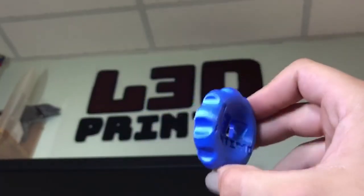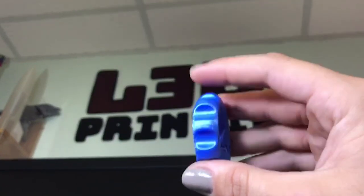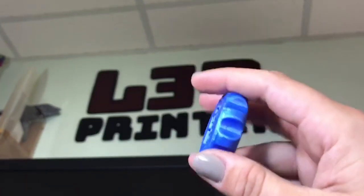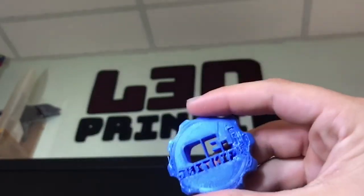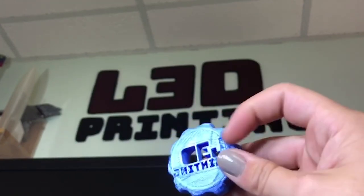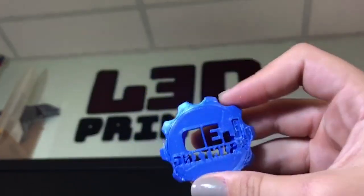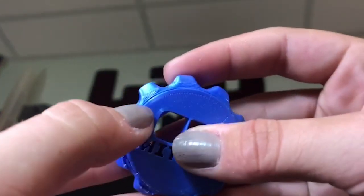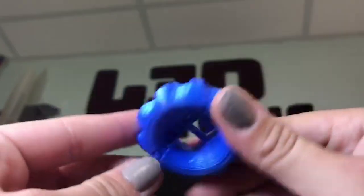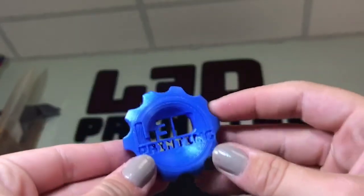Again, this is always my first print I print. And as you see on this light, it is very silky smooth. All these corners and roundoffs here are great. The bottom layer went down pretty fine. I had a little hard time removing the support from this little part here, which is always because it is such a small MakerCoin. And the sides were a little weird — there's like a gap here where the support was. But overall, this filament is really amazing, and I definitely 100% recommend this.